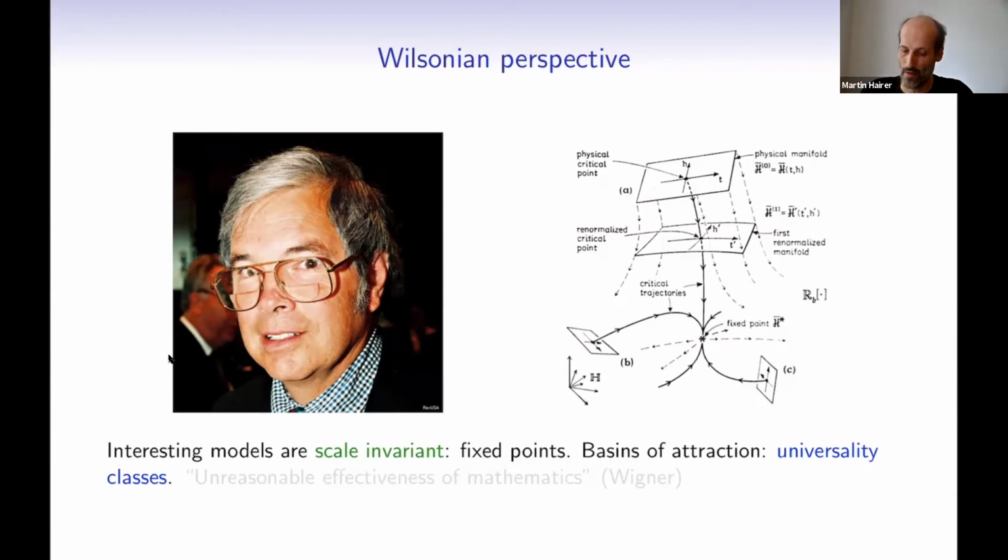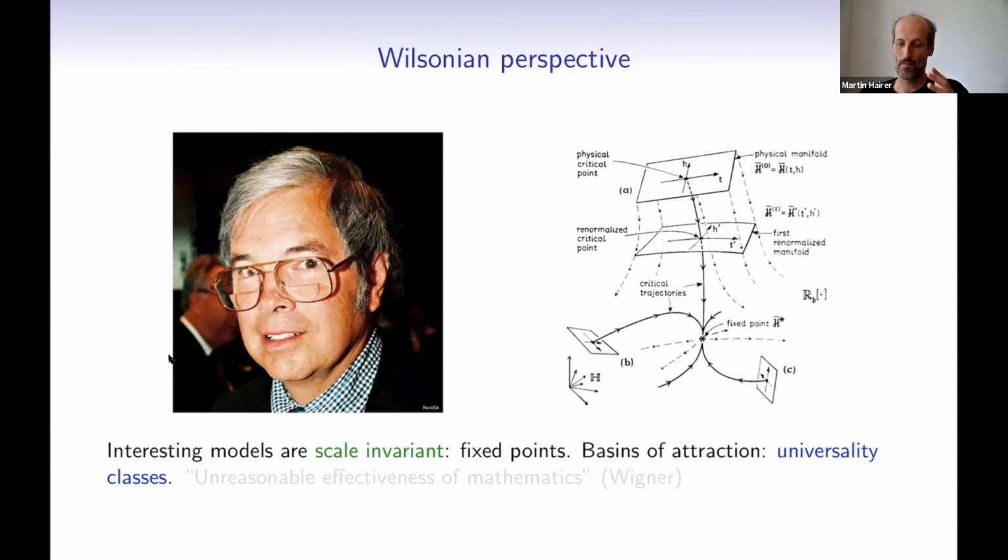And you should think of then the operation of zooming out as being like a curve in the space of models, so a dynamical system in mathematical terms. And the idea that Wilson promoted is that then the interesting points in that space of models would be the fixed points, right? So that would be those models so that you can zoom out as much as you want, it always behaves in the same way.